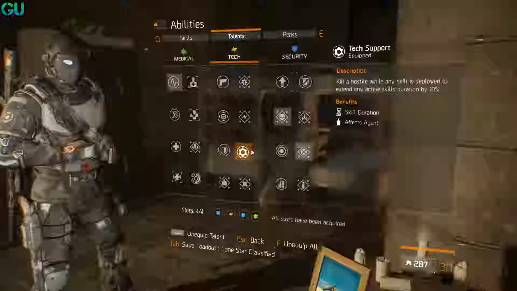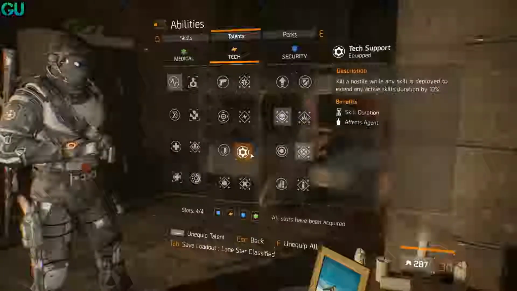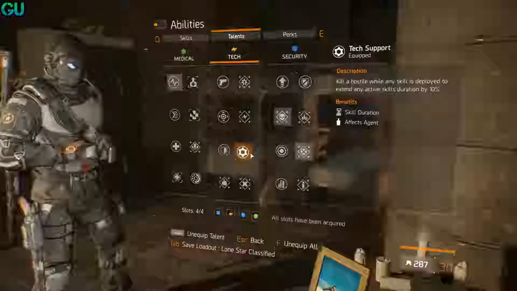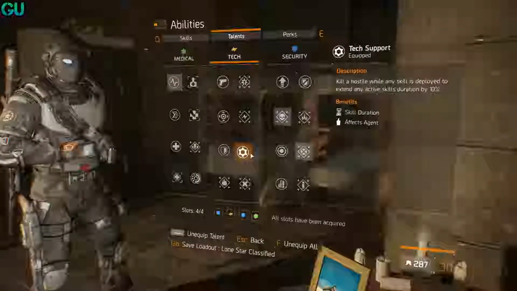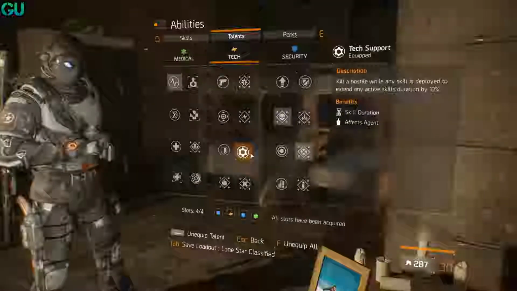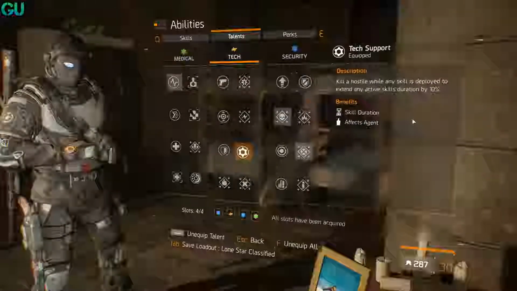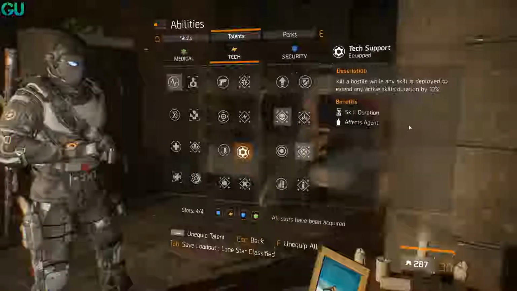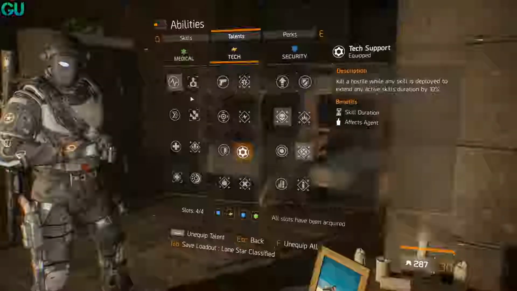Talents. I'm going to start off with this one. Kill a hostile while any skill is deployed to extend any active skill durations by 10%. Now this is what I found out here. If you just run this talent with no performance mods for your duration, like those 7% that I have, this still does not keep it down for the whole round. It's just not enough. So you have to get your duration up high enough before you use this tech support in order for your box to last almost the majority of the round.